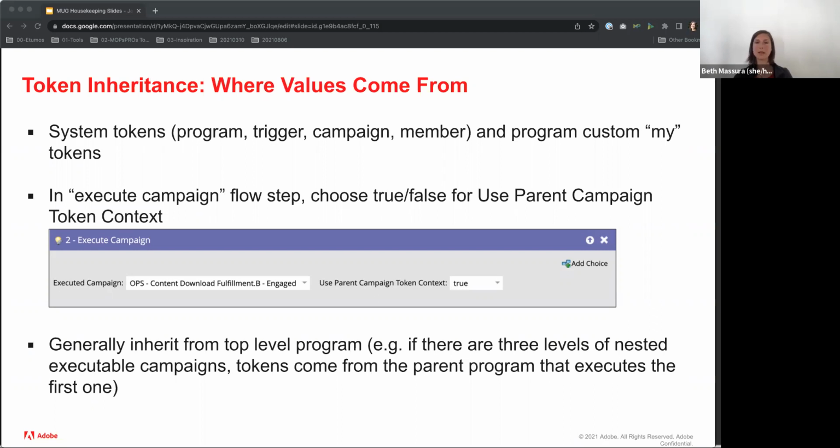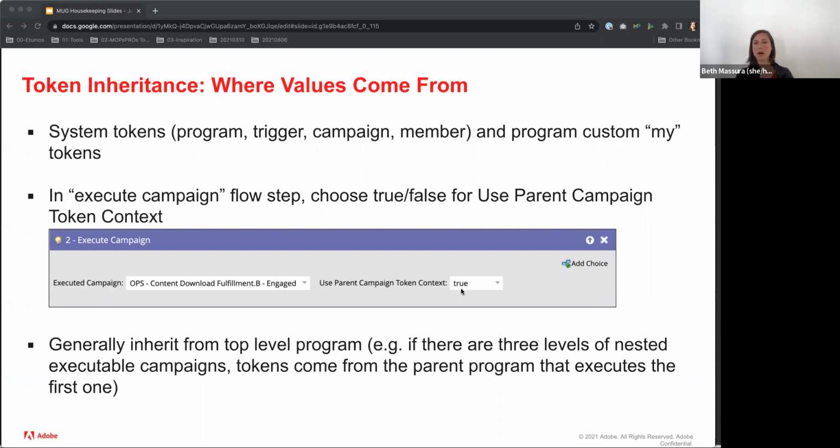The way you can tell the executable campaign to take the token values from the parent campaign, the campaign that's calling it, is in your flow step where you have execute campaign. There's an option, use parent campaign token context. True means parent campaign tokens will come in.